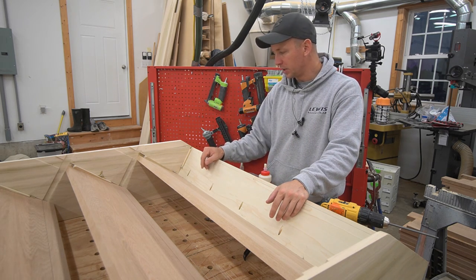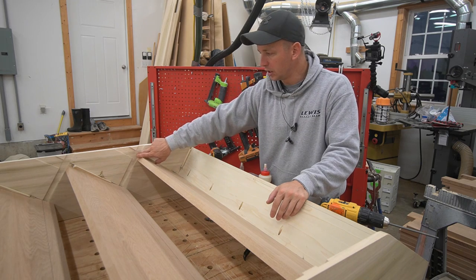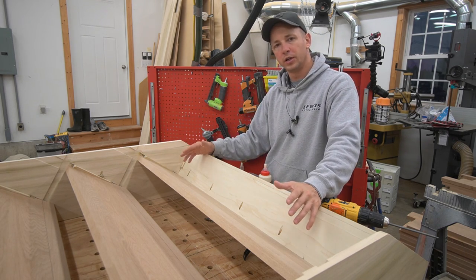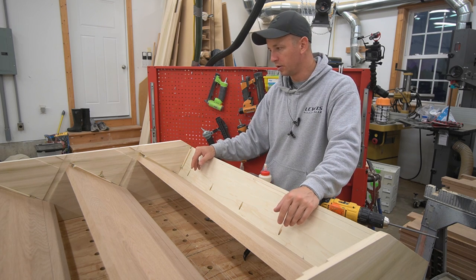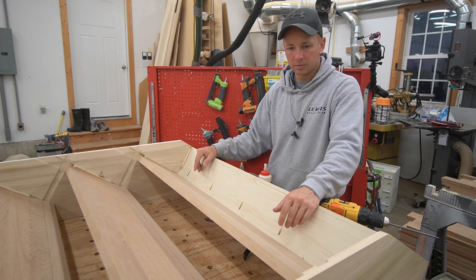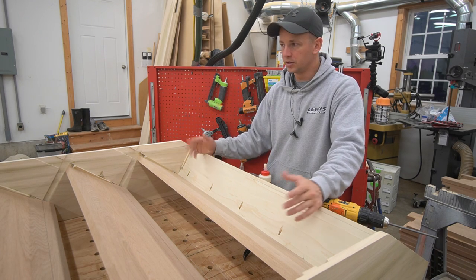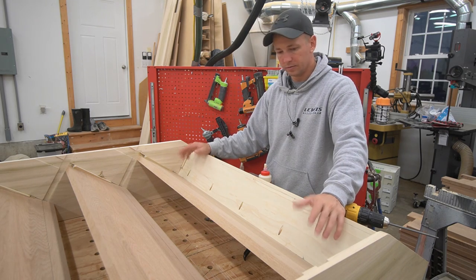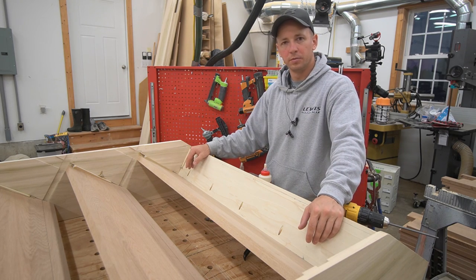So Keith Mathewson in his YouTube videos, he also was using just pocket hole screws for his riser to tread connection. So a lot of different ways to skin this cat. For this one, I'm just going to pocket hole screw it because it's a closed staircase and it's going to be plenty strong. And this is just a little bit easier for me.